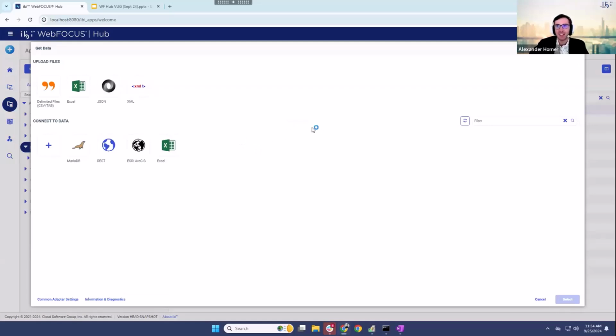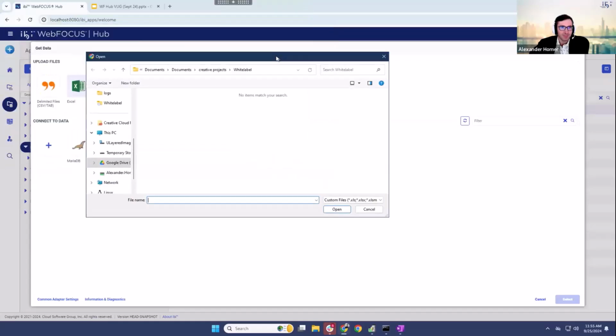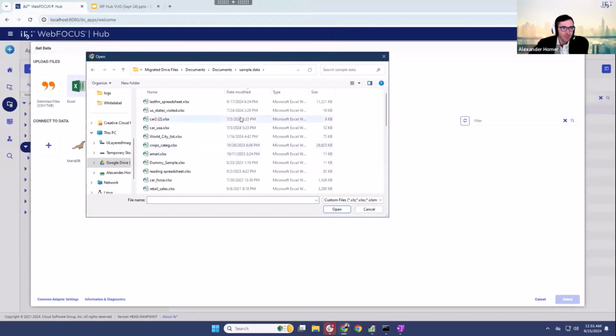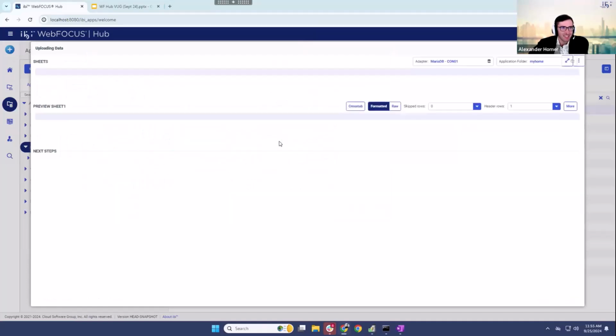When I'm in get data, I've got two different branching workflows that I might want to follow. One of them is uploading data from a file. So let's say I have a CSV file, an Excel spreadsheet. We also have some other options here too. I can just click this option and then navigate to the file that I want to use. So in this case, I'll use this.